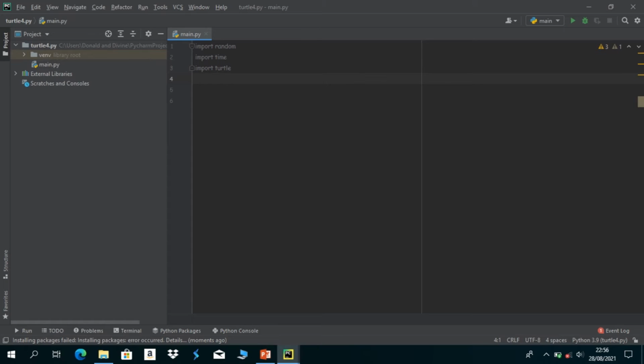So after importing turtle, time, and random, we go on with our screen.